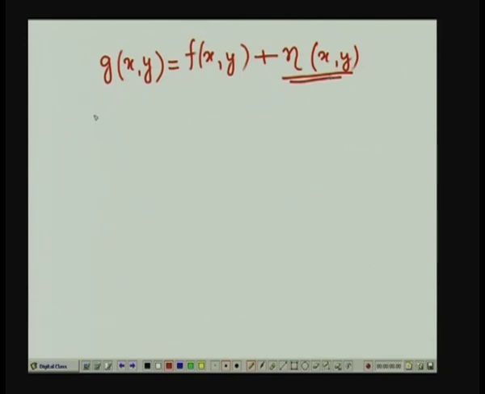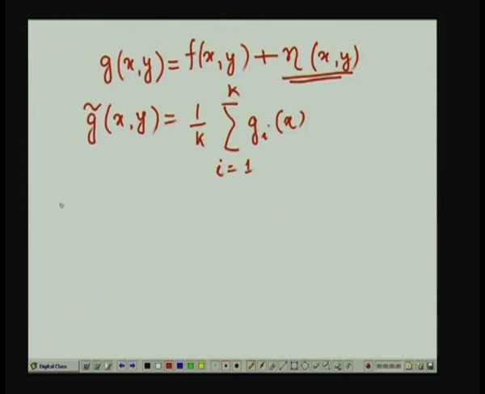If I take the average of k frames, then g tilde(x,y), the average of k frames, is given by 1 over k times the summation of g_i(x,y), where i varies from 1 to k.